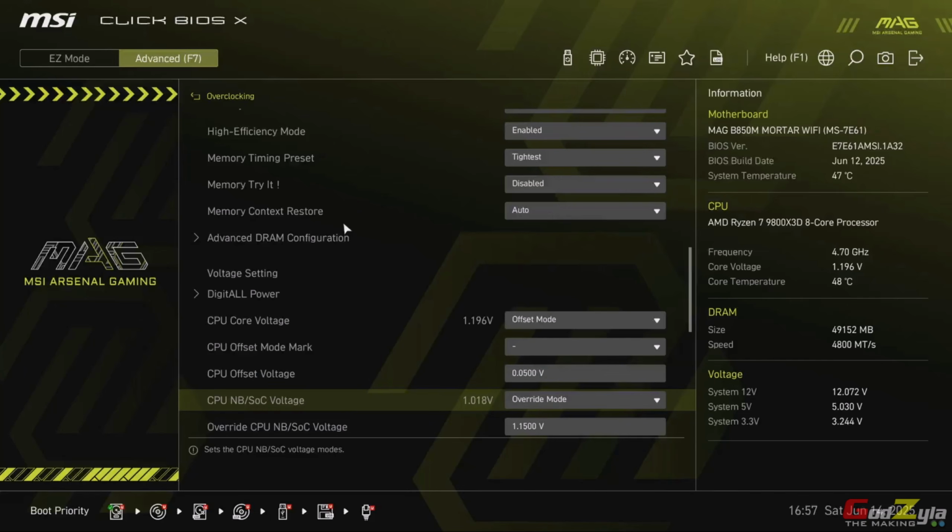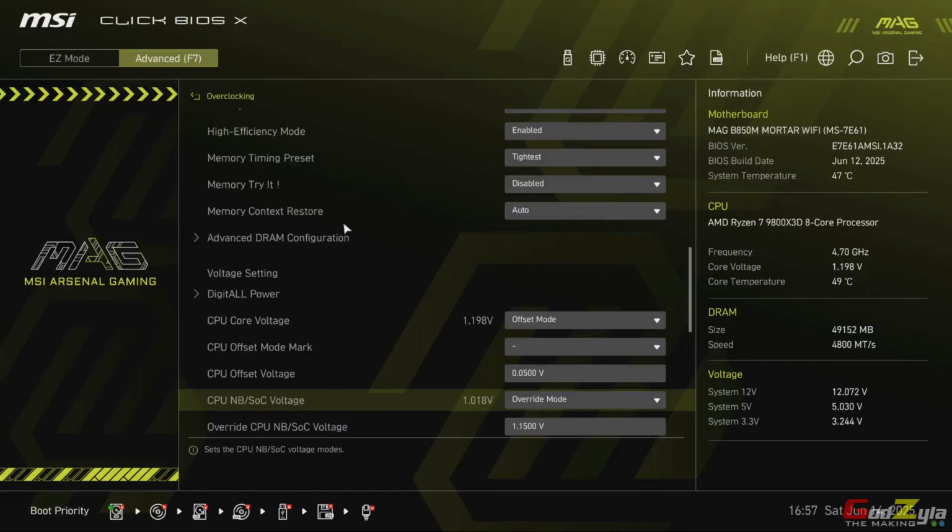And for this, it is very touchy, so I will explain why I've set this. I know that the best method for the SoC voltage, which has to do with the connection of your RAMs, the IMC, communicating with your processor, the PMIC. These two need voltages, and it's best recommended not to run above 1.2 volt. So most of the time I will just set it as a standard, be it a 32 gig kit, a 48 gig kit or even a 64 gig kit.